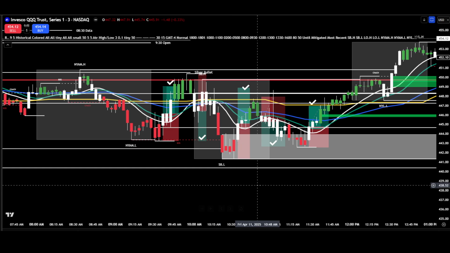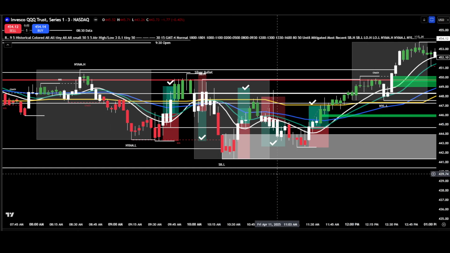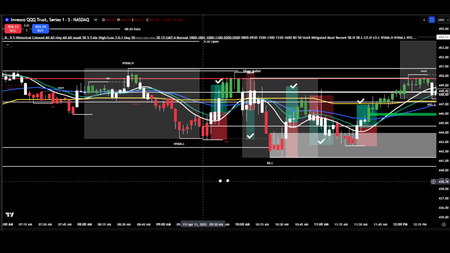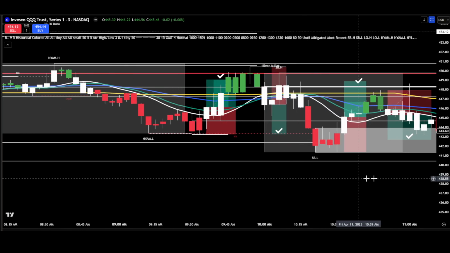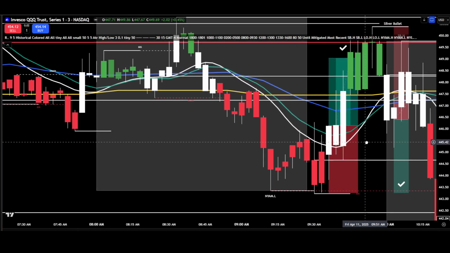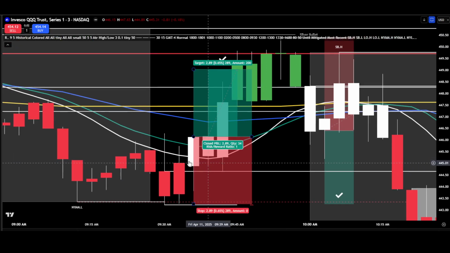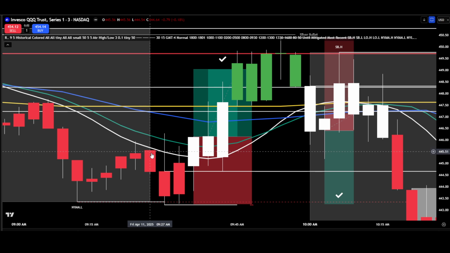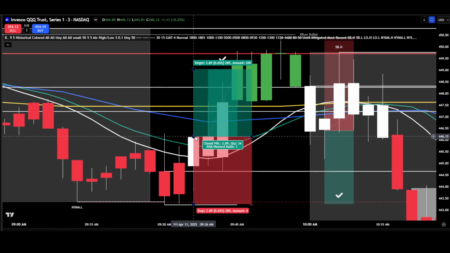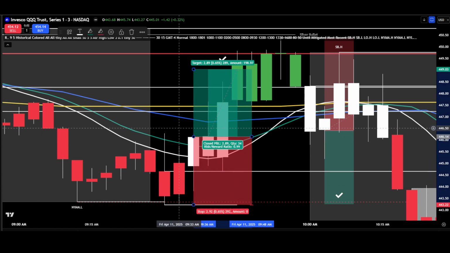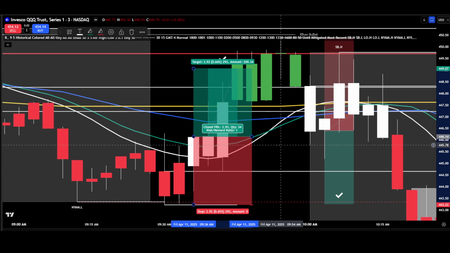So if we're looking at last week's Friday price, let's look at the different setups that were provided in market hours. Here's the first setup. This is the opening price here, or maybe right here, the 9:30 open price. You see that's that white level right there. And we got red candles, right? We get our first white candle. We take our entry, stop loss at the previous low. Risk to reward ratio 1.